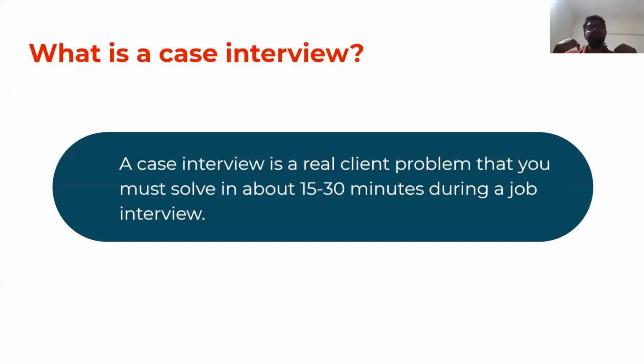Now, the problem can be a multifold of issues. It can range from finance to marketing to operations to whatever field he is in right now, whatever company you are interviewing for. So the kind of problem can basically be anything under the sun, right? The whole idea is for you to try and slice and dice what kind of factors might actually lead to this particular solution.